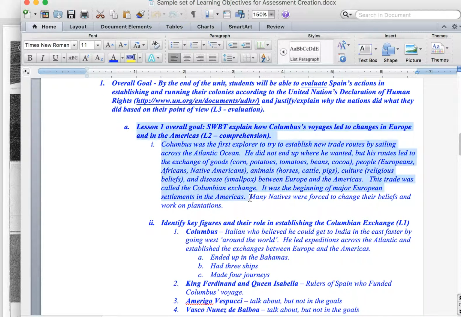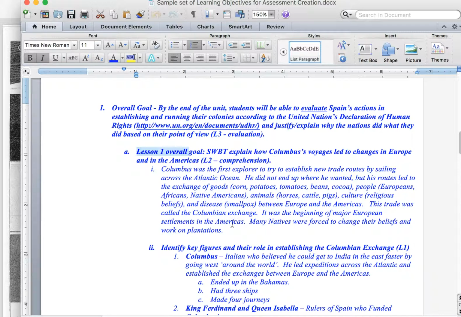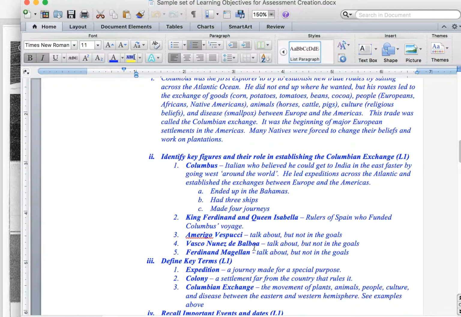Lesson 1, I would have an overall objective. Now, the way that I want you to do this is the overall goal is level 3. Each lesson that you have represents one major chunk or idea that students need to master. That should be at level 2, either comprehension or application. When you think of what you want them to be able to do, you have to break that down into, well, what are the facts that go into that? What are the other concepts, the sub-concepts that go into that?